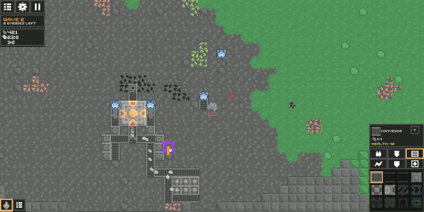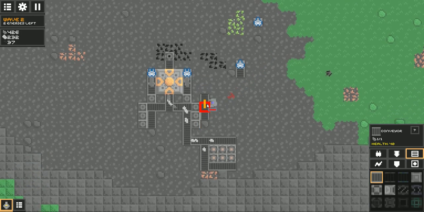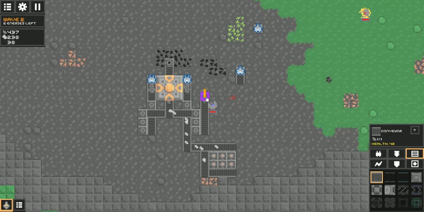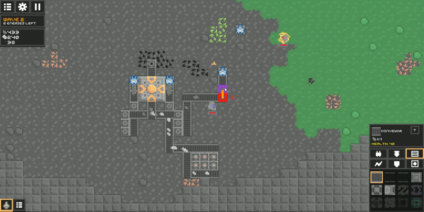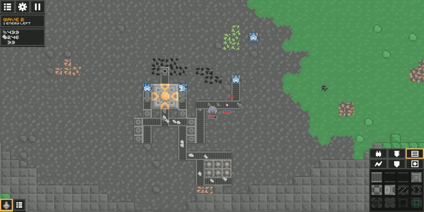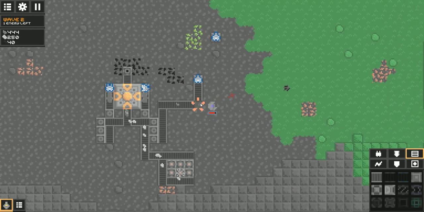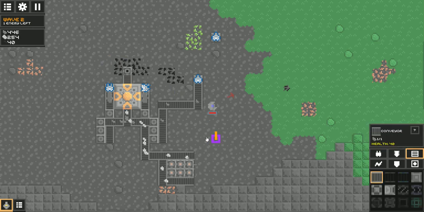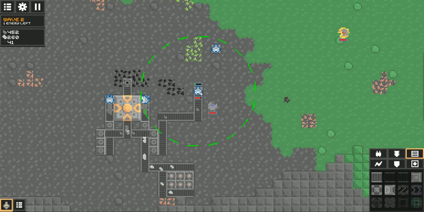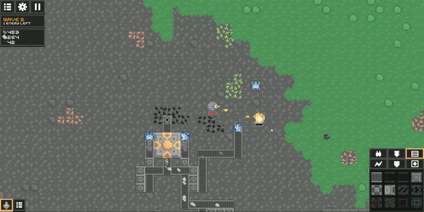Alright, let's see if we can do that. I have to get closer. Let's destroy that. And I think I have to rotate this. There we go. Yep, now this gun, whenever you hover your mouse over the gun or the turret, you can see a little green bar there. It's filling up.